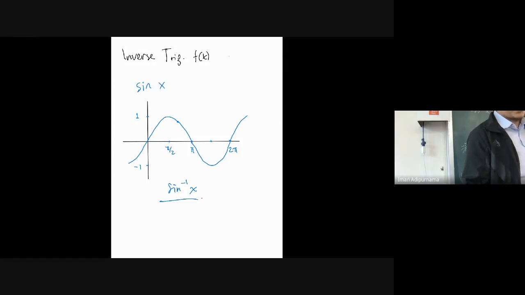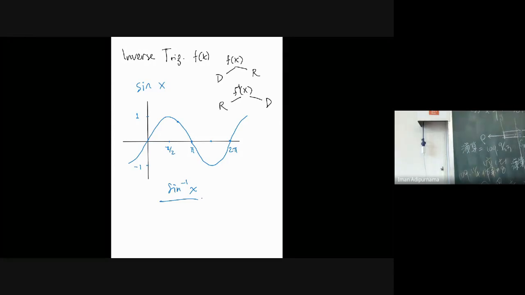Okay. Basically, inverse. If you have functions, you have domain and range, right? In inverse, your domain and range will be switched. So in inverse, the domain becomes range and the range becomes domain. But because it's switching, not all the functions will have an inverse. And maybe it has an inverse, but only in some domains and ranges. For example, I think in our quiz last time, I told you about the inverse.